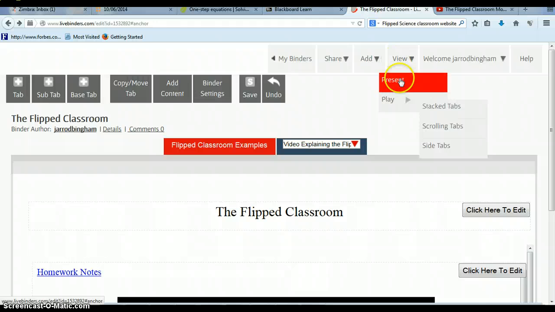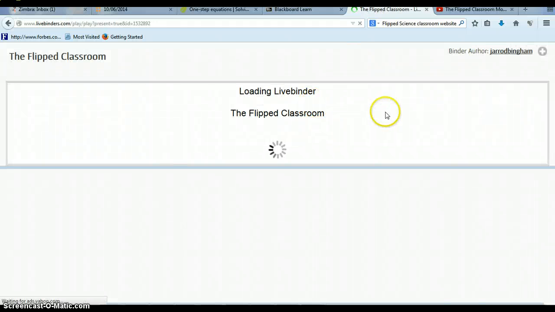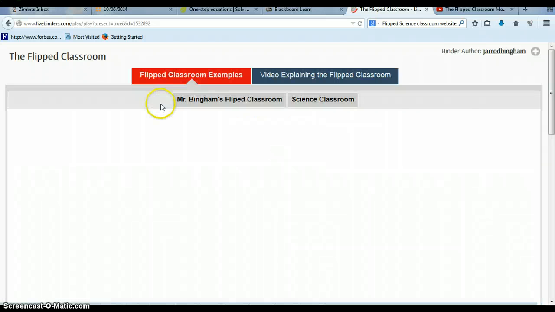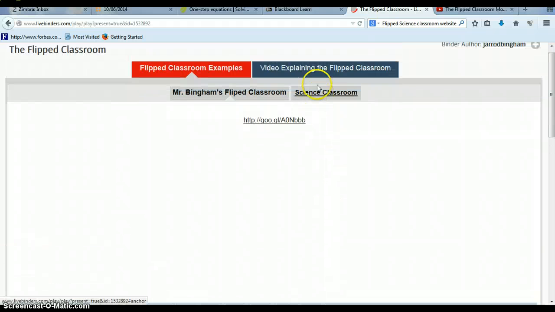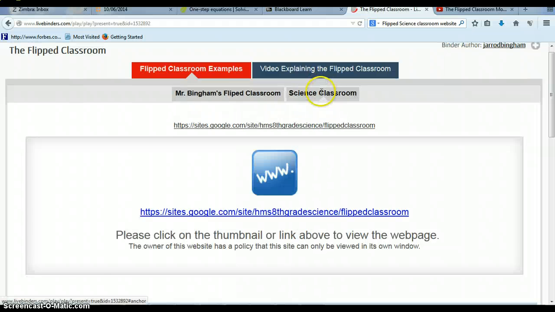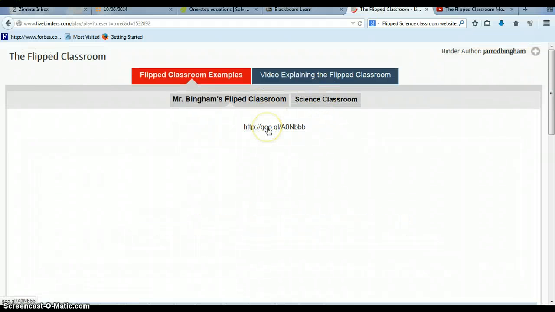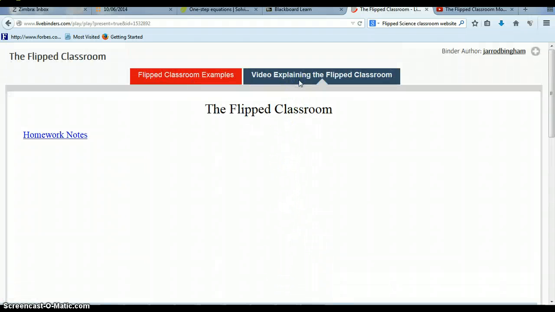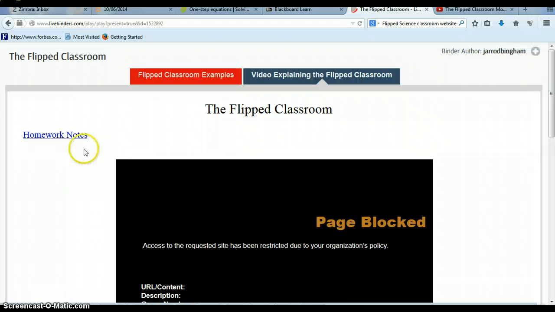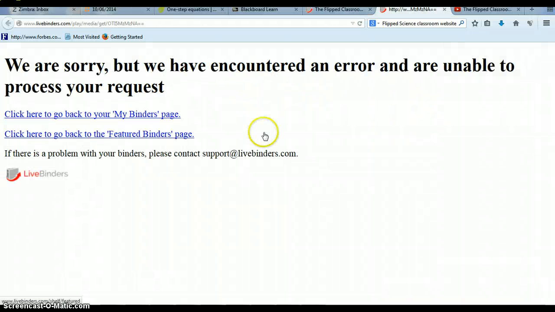So let's go to view mode. And click present. And this is the way that people will see it when they log on without being an administrator like you are. Yeah, when people log on the site, this is what they'll see. If you click here, it should load up. For some reason, the internet connection isn't working very well here as I'm making this video. For some reason, it's wanting me to click here. There should be a page here, but if I click, it'll take me to the page. And then here's the video uploaded, which for some reason isn't working. And here's the file, so if students would click there, all right, apparently nothing's going to work.